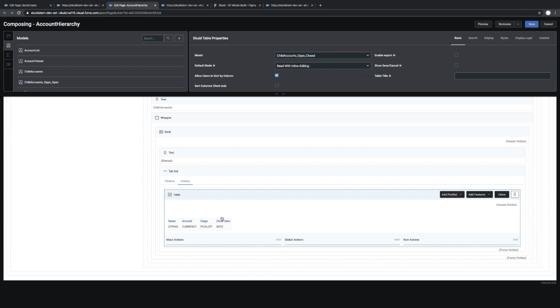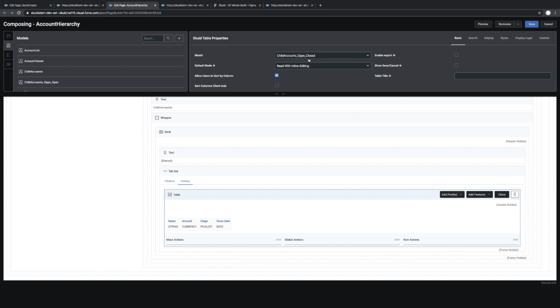If, for example, we'd created a new model, maybe it was looking at a different object, or maybe it was looking at opportunities and we hadn't added fields to it, if we switch this, anything that wasn't in the model that we switched it to would just get wiped out and disappear, because those fields don't necessarily exist in that model or object. Because these models are clones of each other, we can switch these, kind of interchange them. We don't have to worry about anything because those fields are present.